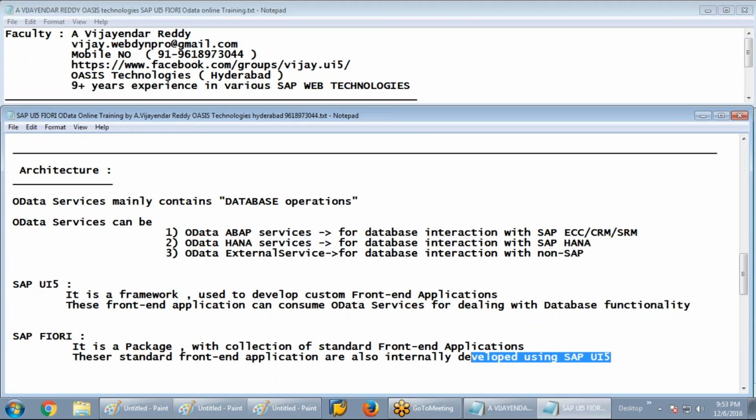Don't forget that. Let me repeat. The standard front-end applications which are part of Fiori are also internally developed using the SAP UI5 framework.